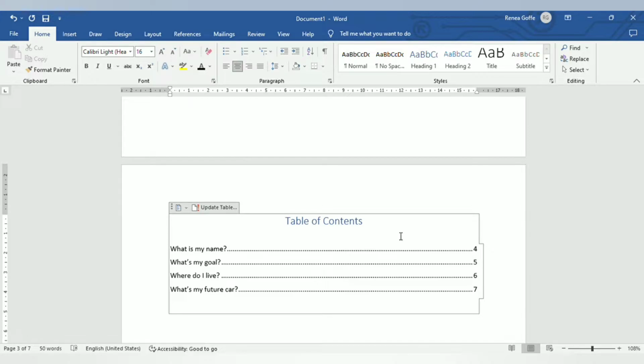But the reason why it is at page 4 is because page 4 is where my first document starts, where my first header is, right? So in that other section, where I will show you how to number your pages, I will change that and show you how to update your table so it is reflected in your table.